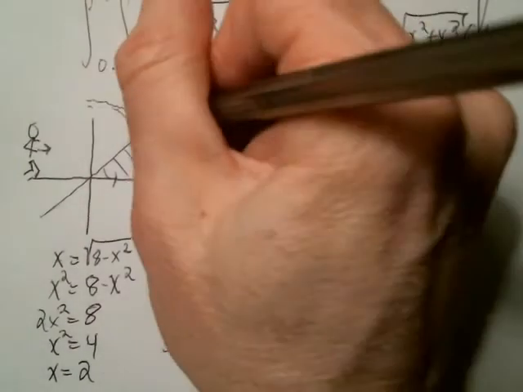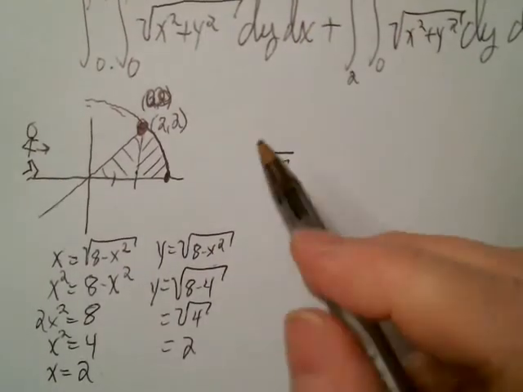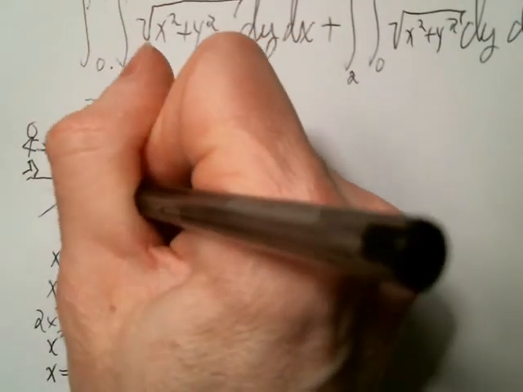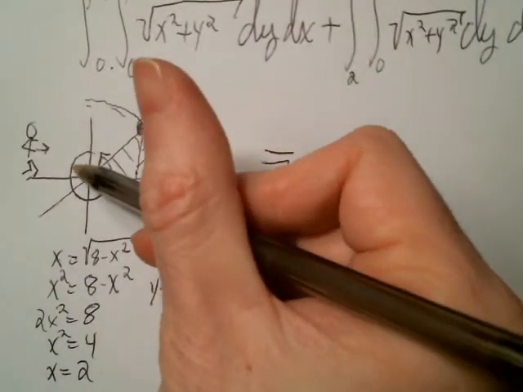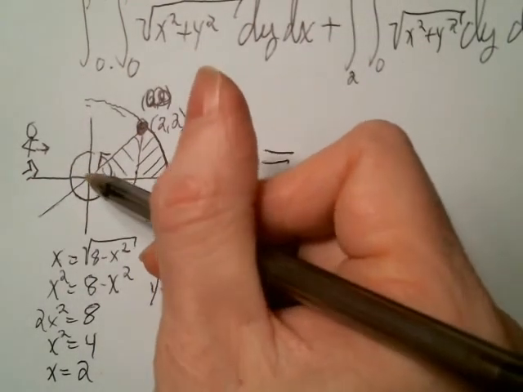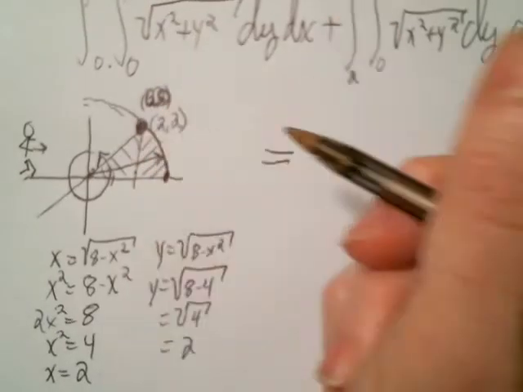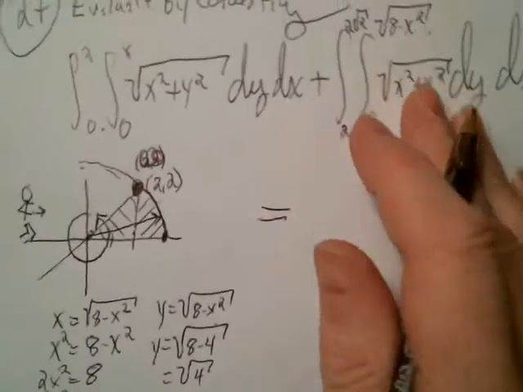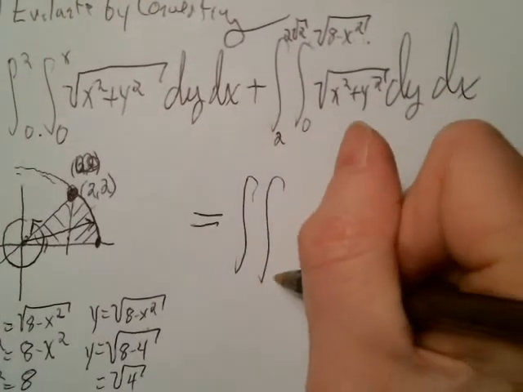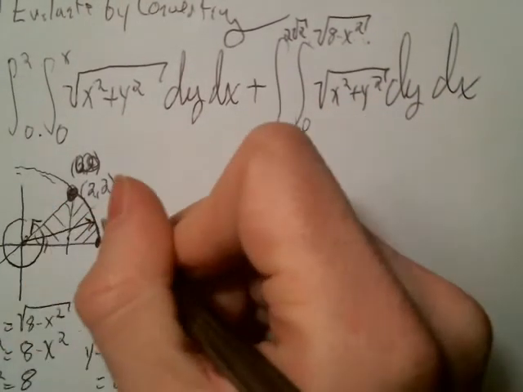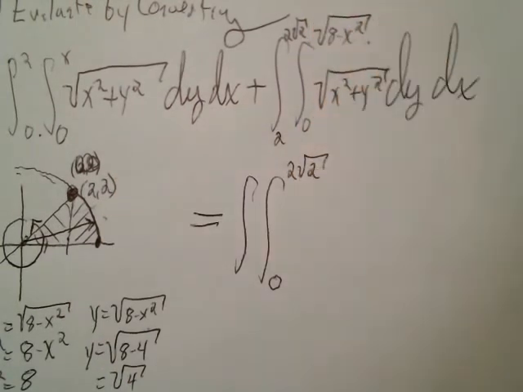Okay. So in polar coordinates, this becomes one heck of a lot easier, right? So the running man orientation is circular now, and as he's running around this circle, the inner curve is just the origin. The outer curve will be r equals 2 root 2. So it becomes one heck of a lot easier. I'll have the double integral. The running man is going from the origin to the curve r equals 2 root 2. That was the radius.